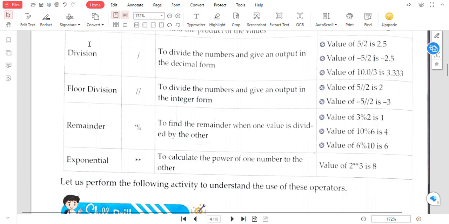This is called the remainder operator. Now if you run this program and see, 2 is the quotient part, whereas the remainder is 1. When you divide 5 by 2, 2 twos are 4. How much is left over?